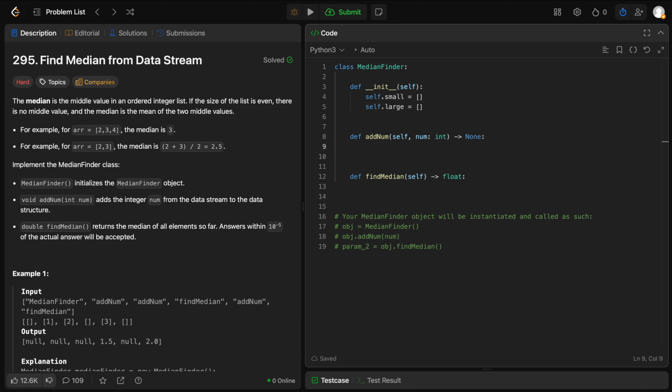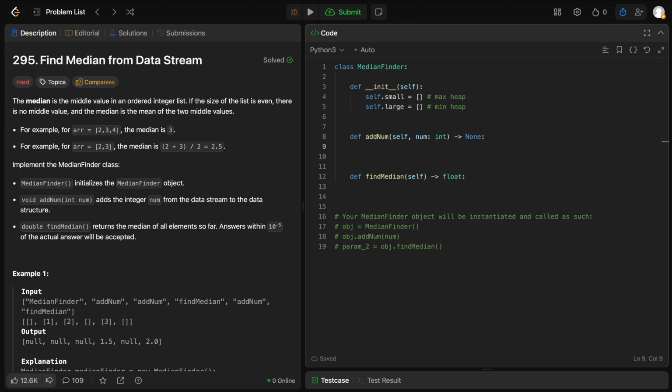That means that small has to be a max heap, so I can get the median value from it, and large has to be a min heap. I can always put in small or large, or check if there is something, but let's make it easier and just put everything into small.